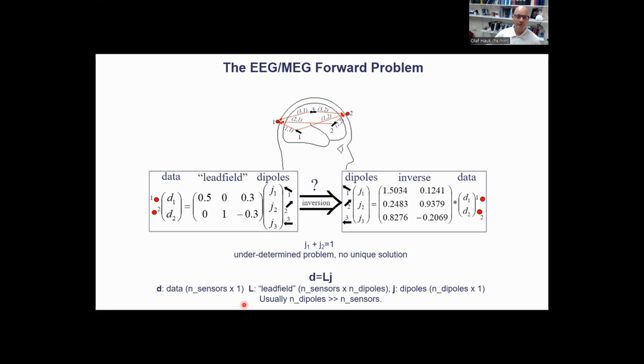And if we put this in a matrix equation, this is what you will see in many papers. Many papers start like that if they deal with linear source estimation. Data equals lead field times source vector. It could be time varying, but I really prefer to do it just for vectors here. The data are 1 vector, the sources are 1 vector, but in principle, data and sources can also have a temporal domain. And usually the number of dipoles is much larger than the number of sensors. So this could be in the range of thousands, and this is in the range of maybe a few hundreds.